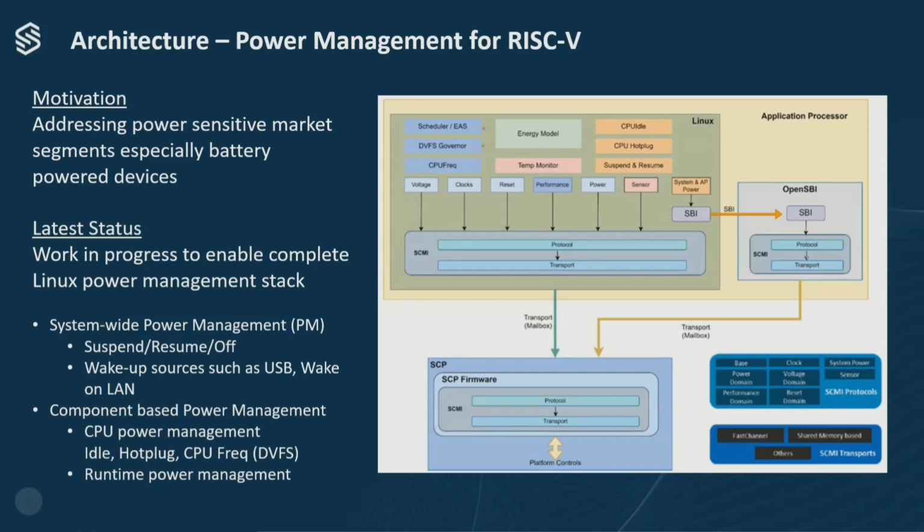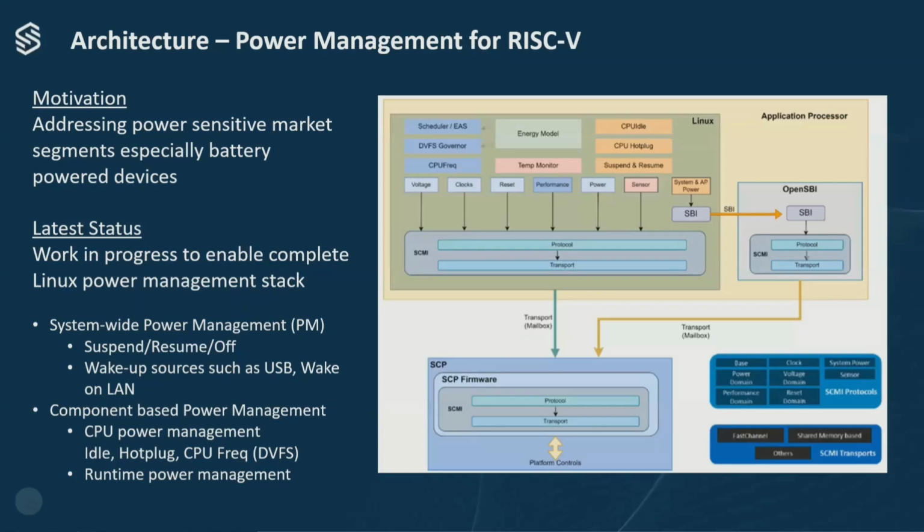Once they do that, they can wake up the system through wake up sources such as USB or the wake on LAN feature. For the component-wise, the user can do that against the CPU or the devices. For the CPU, the user can either make certain CPUs go into an idle state or make them run much slower through DVFS. For the device-wise, you can turn off the power for a particular device that is not in use.